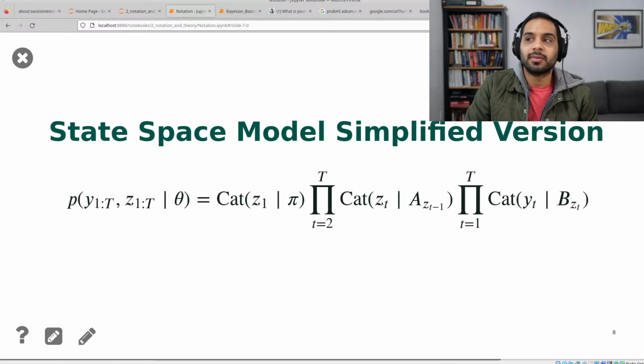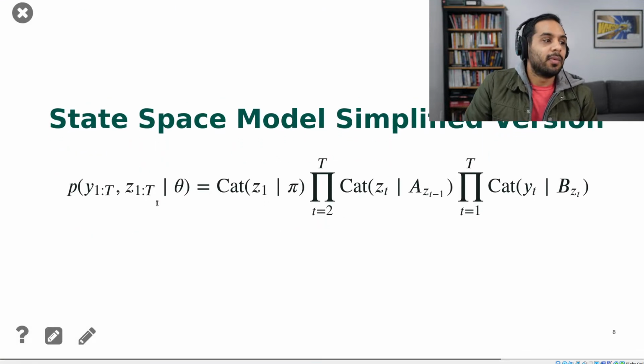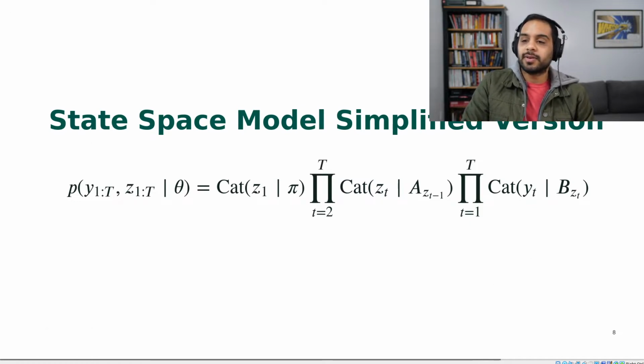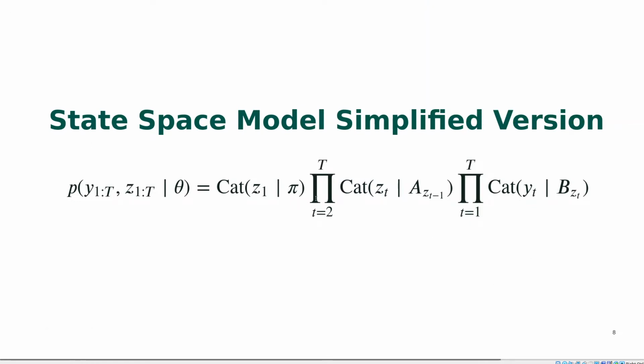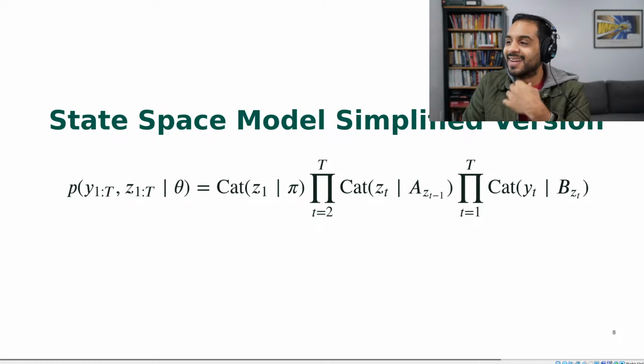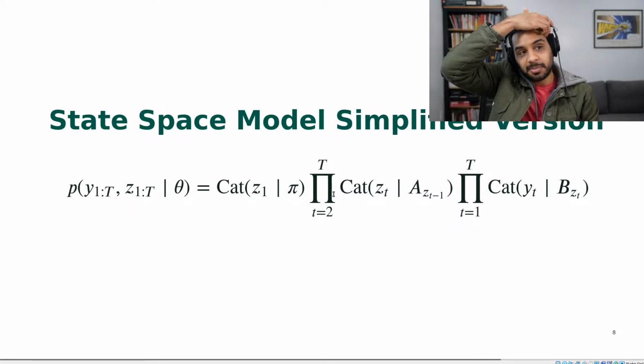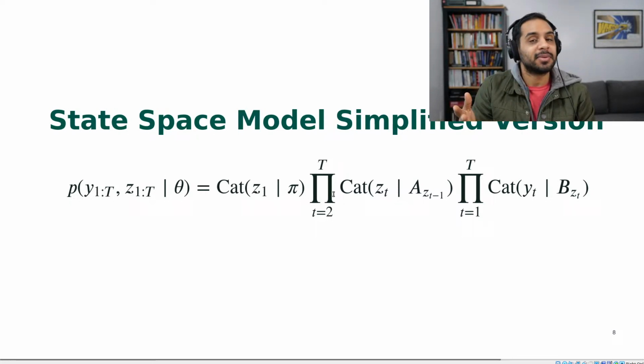Jumping back on the rails, rather than start with the crazy version of state space models, which is the one we saw prior, we're going to start with this very simplified version. So this is the simplest state space model. This is the hidden Markov model for categorical distributions or discrete outcomes. So both discrete states and discrete spaces. I will explain what states and spaces are in a moment here. But this is the simplest version of the Bayesian state space models, and it's the one we're going to start with.